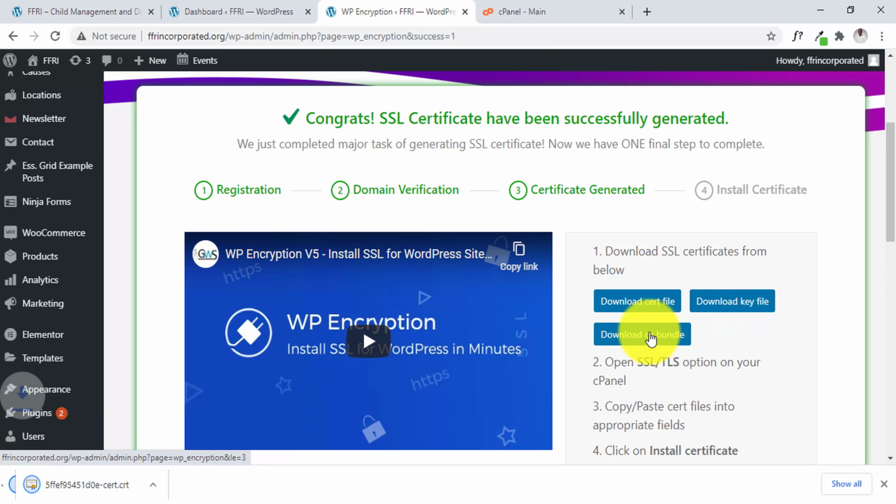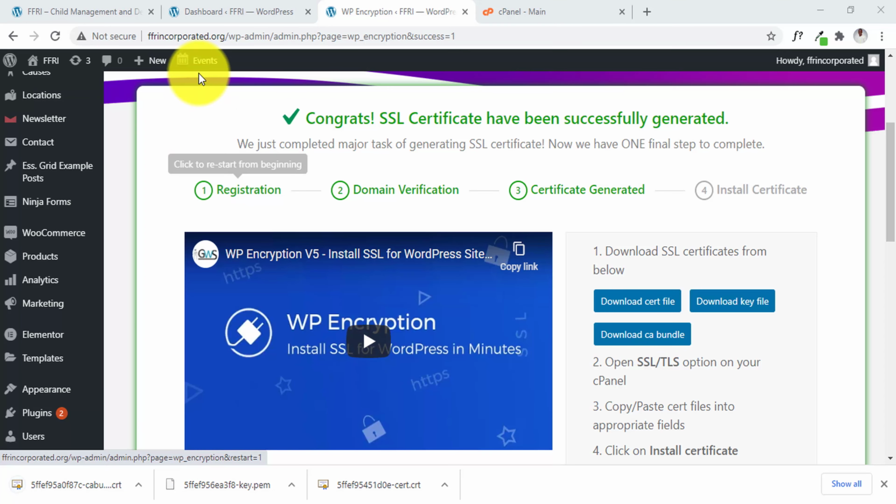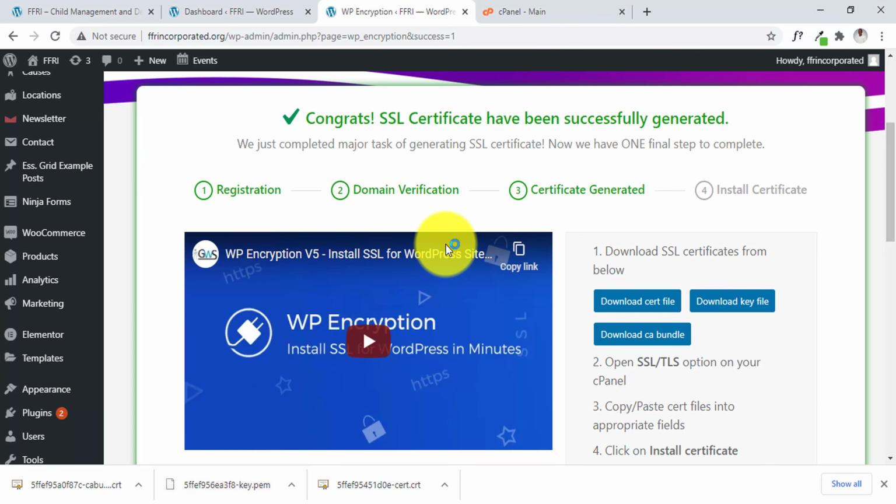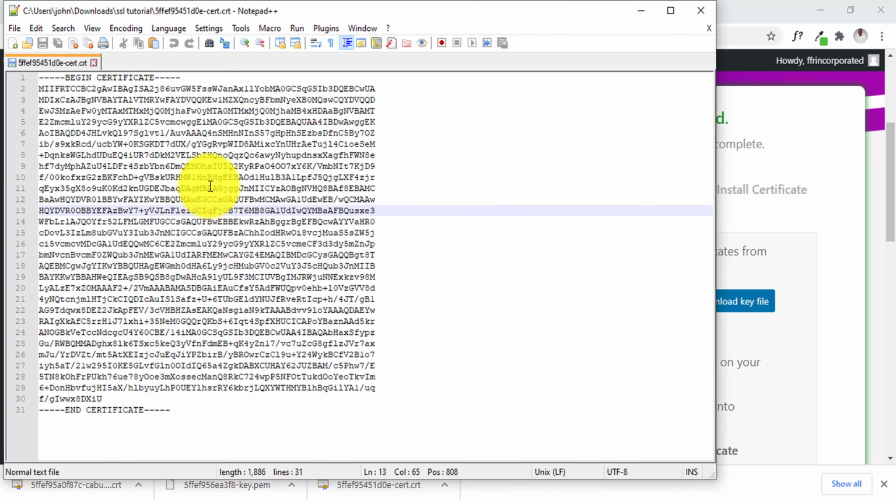Then our certificate, let me download the three inside the folder. I'll put it inside the specific folder. So I'm going to be showing you how I'm going to do it. So these are the three files. I've put them in a folder. Then let's go back into our cPanel. So I opened it with Notepad++.